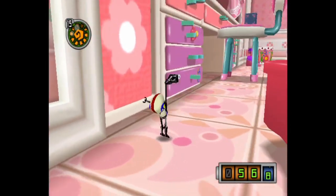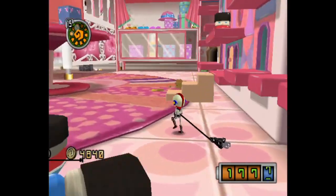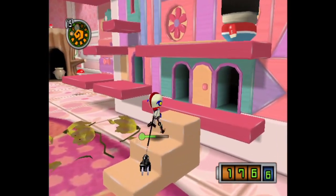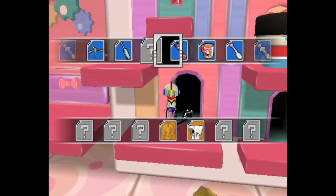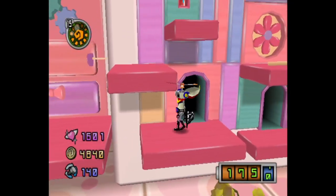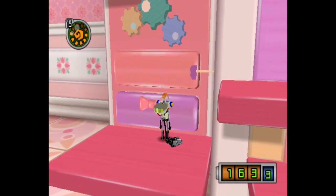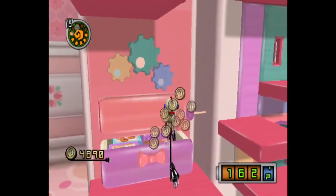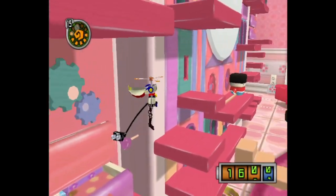Alright, so I'm gonna heal up and then we're gonna start climbing this castle. So something that I think will definitely be good to do is go into mom's room, or at least mom's room for now. Go into mom's room and at night, because I have a feeling we might see our scary friend. Was it a dinosaur, I think? Yeah, we might see him. So, that should be an interesting reaction.